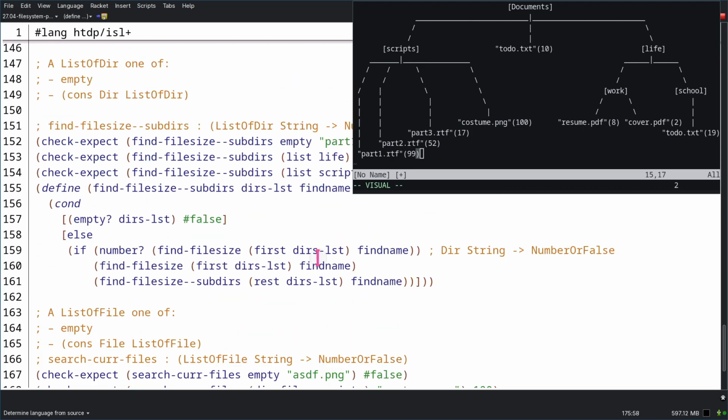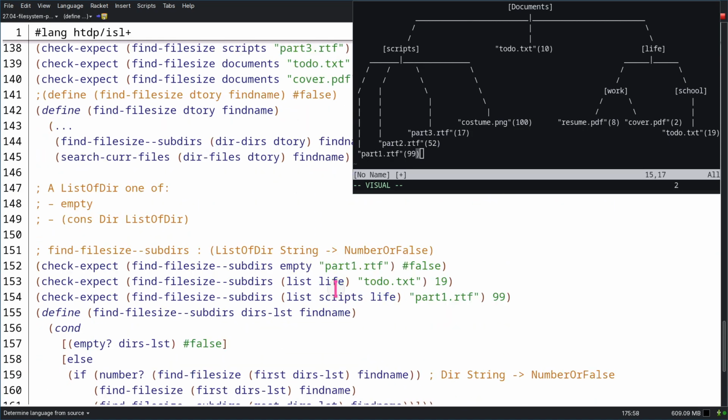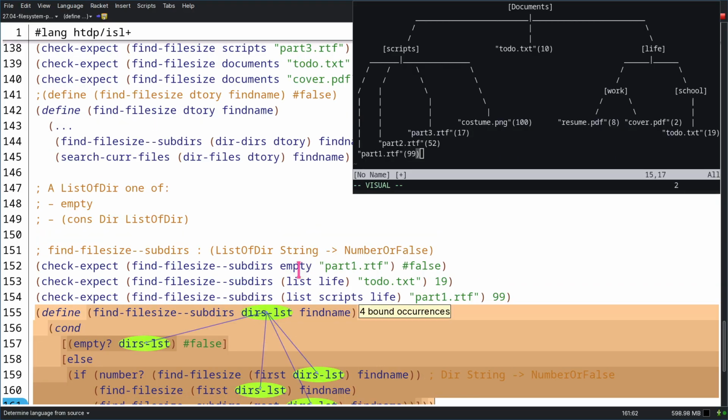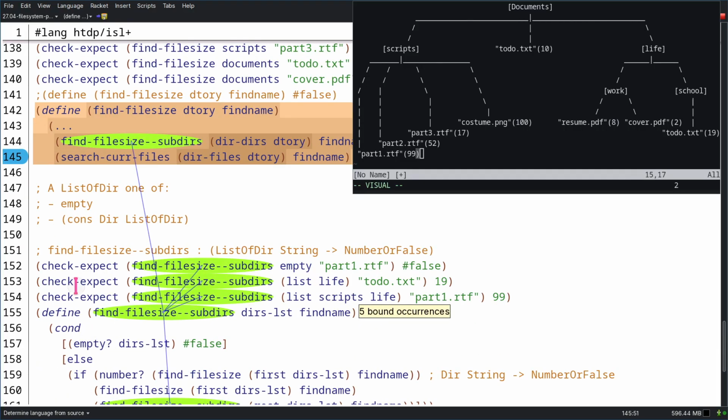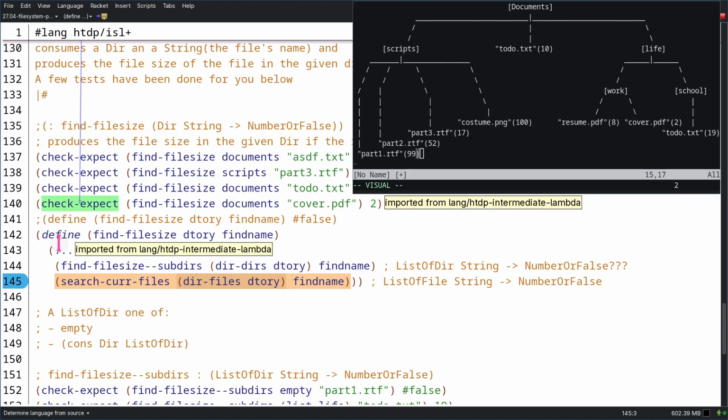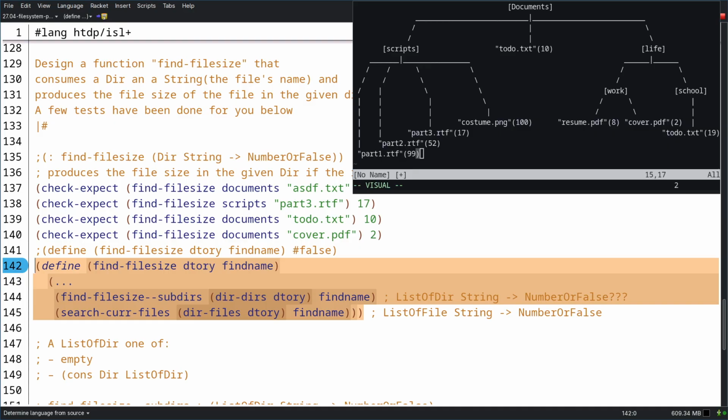Now I'm going to assume this works because I don't want to bother with errors for the sake of time. Let's go back to this main function over here, because we just finished the two helper functions. Now we have to compose them together to finish this main function. So let's just do that.